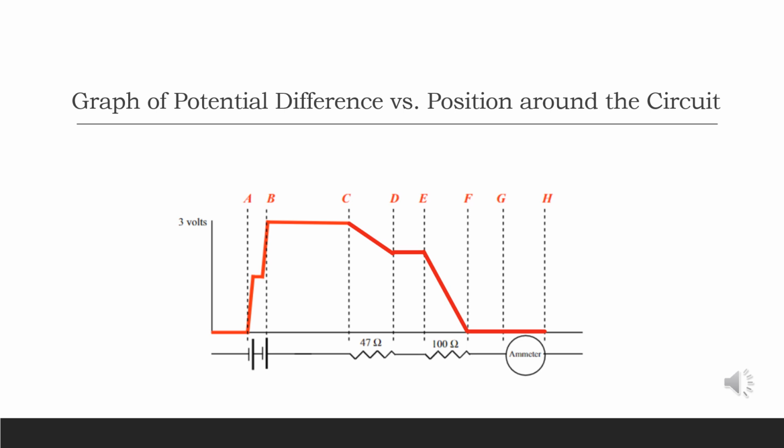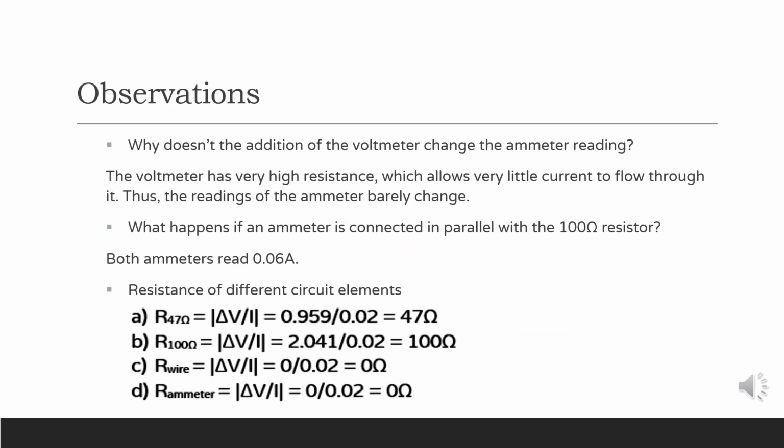Here is a look at a diagram showing the potential difference at different points in the circuit. As you can see, the battery raises the potential. The wires don't really do anything as they are assumed to be ideal and therefore do not have any resistance. The resistors, however, lower the potential, which is why the potential difference across them, as shown in the previous slide, is negative. The ammeter does not significantly affect the potential as it is assumed to be ideal and therefore has very little resistance. Now for the questions.